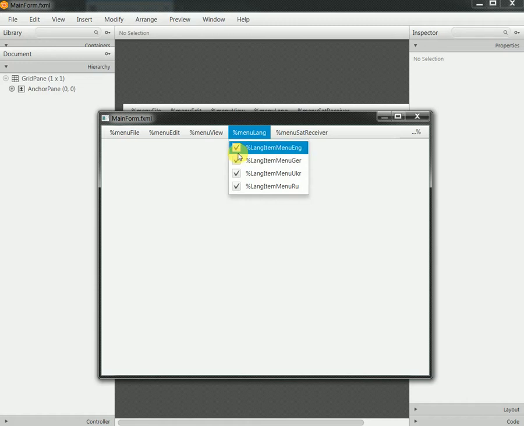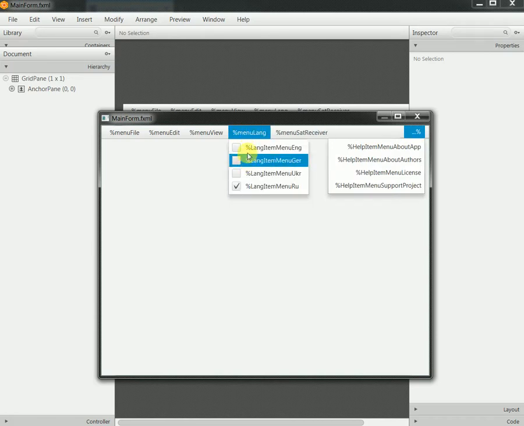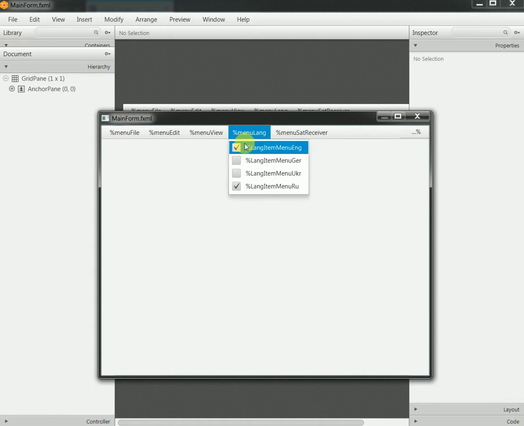So just imagine the behavior. If I have this situation, all the checkboxes should be automatically deselected. And when I switch here, then this box should be deselected. So the rule is to make sure that I can select, as a user, only one box. This is what I'm actually thinking about, because it is important to make sure that you do that. If you allow the user to select two boxes, then it will make no sense, because the change of the box actually changes the language of the main menu, not of the whole program at all, but it changes the main menu.